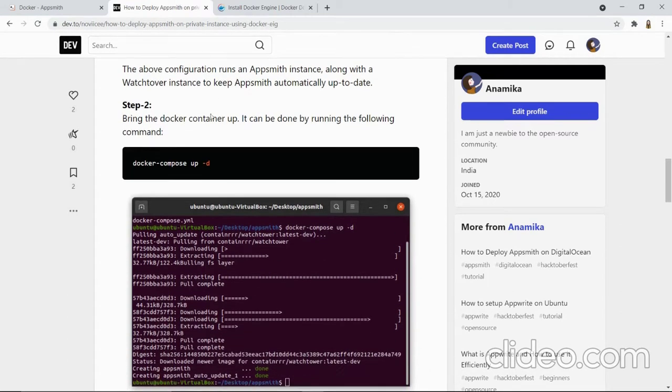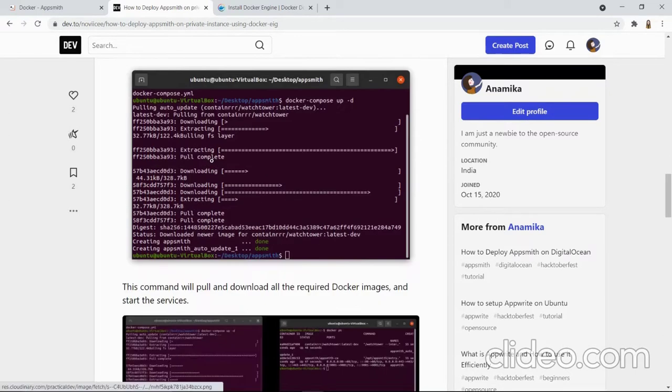So our next step is to bring the Docker container up. It can be done by running the following command: docker compose up -d. What this command does is pull and download all the required Docker images and start the services. If you're doing it for the first time, it will take a little more time.